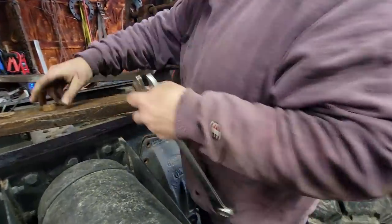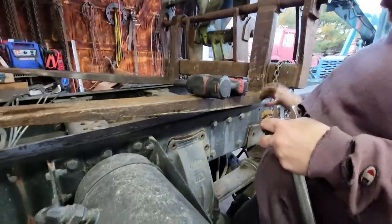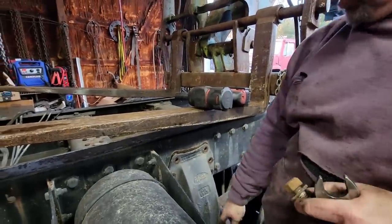Okay, so now what's going to happen is I lift this, the front's going to want to fall down. So I need to get a cribbing underneath that. Okay.